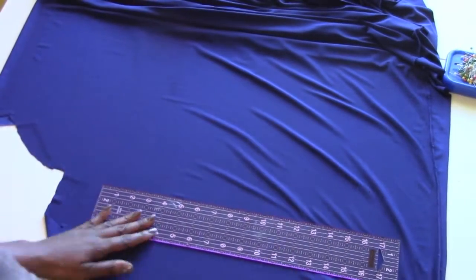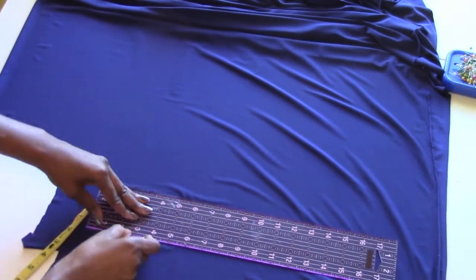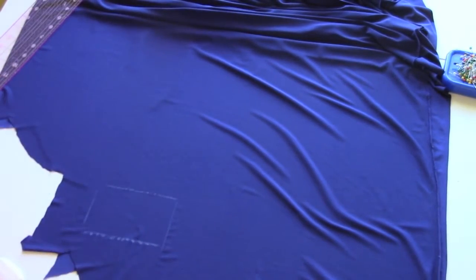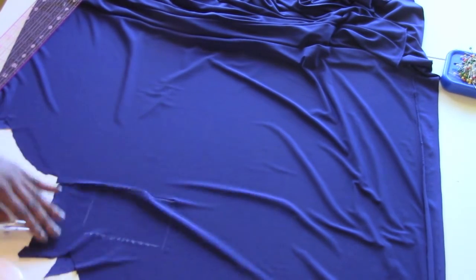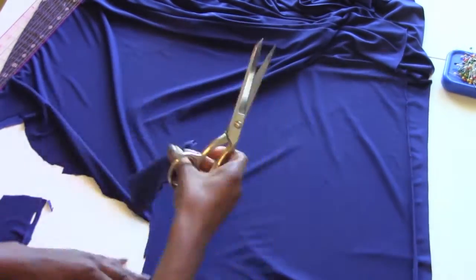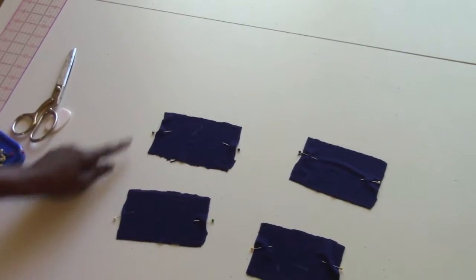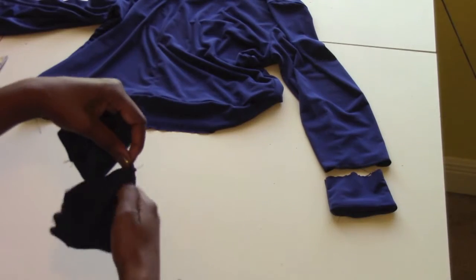Okay, whatever that measurement is right below my elbow, I'm gonna take that number. For me, it was 8 inches. I'm gonna divide it by 2, which would be 4 inches. And then I'm gonna add a half inch seam allowance to each piece, because we're gonna make a front and a back. Sew each square on the sides. The sleeve band.